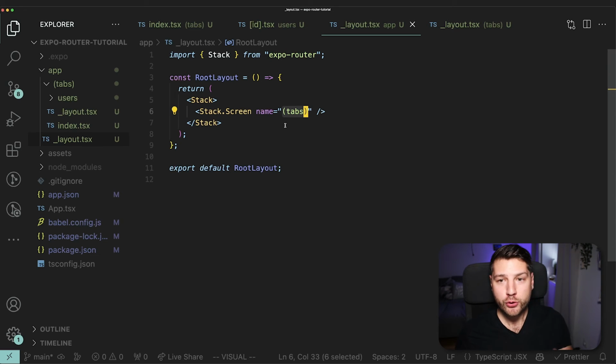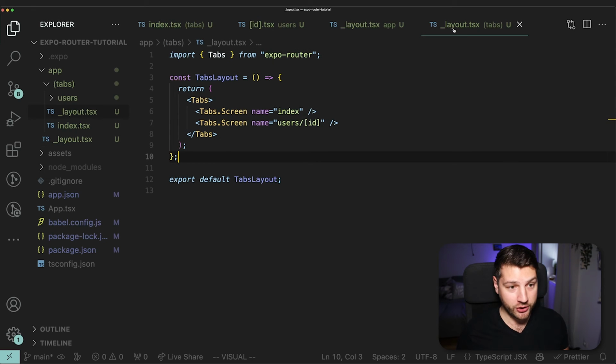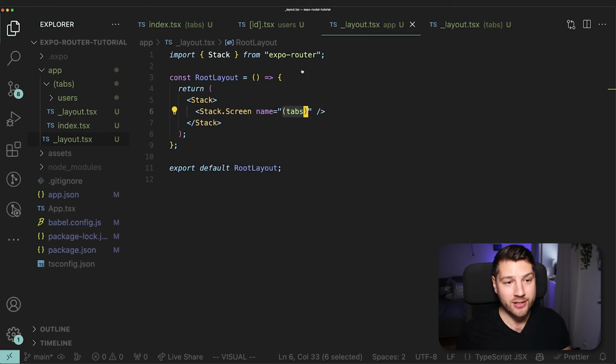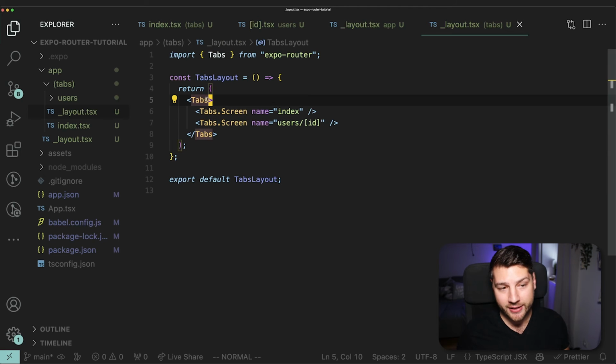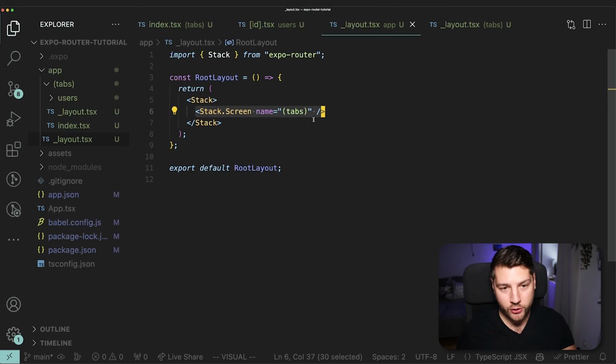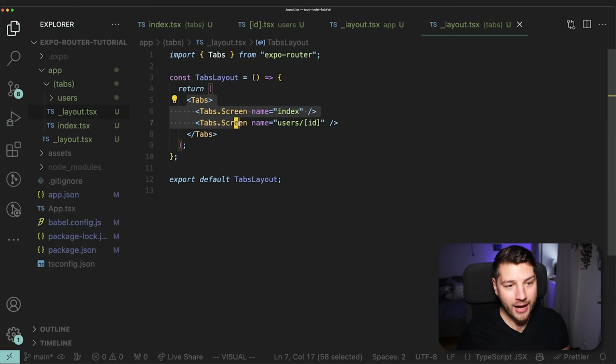And then what Expo Router is going to do is go here to tabs, try to find a layout, which it does, we have it here, and then it's going to render all of this as the screen here, which means that you can compose and you can nest your navigators. We could have also done a stack here instead of tabs, and we could have done it the same way. You can nest your navigators, you can nest your stacks, and you can have any sort of deep structure that you want to have, right? So the fact that we just did name here tabs is now going to render here our tabs with our screens.